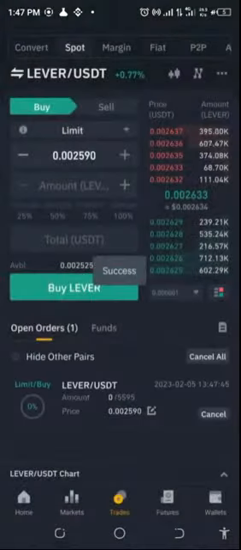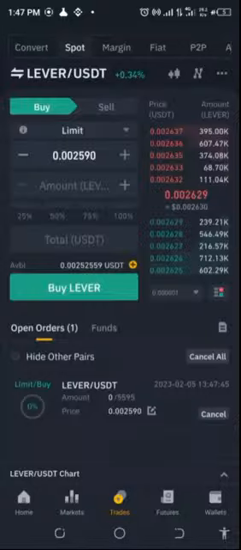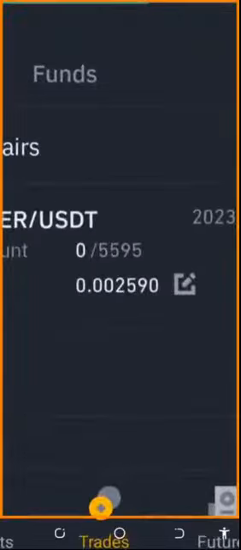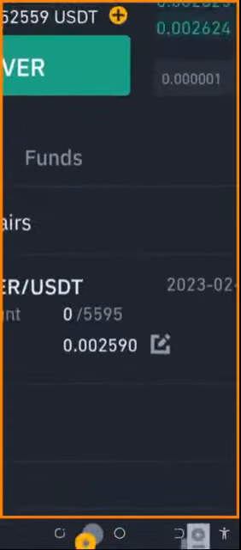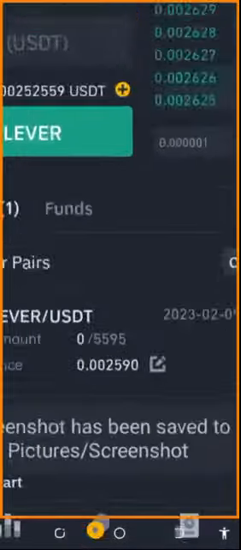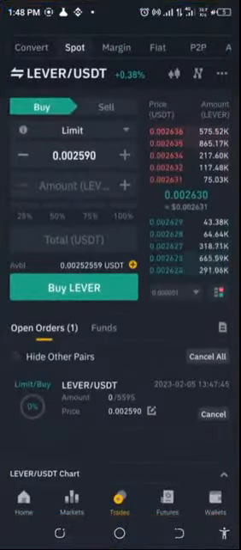You will see that we're in the queue right now. We'll come back and check this in 1 hour, we'll check it in 2 hours, and we'll check it in 3 hours and see what exactly the difference is. So let's take a screenshot right now. We're buying at this price, 2590. Let's see how many of that we got, and then take that screenshot. All right, so that's it. I'll be back to give you the results within 1 hour, the next 2 hours, and the next 3 hours. See you shortly.